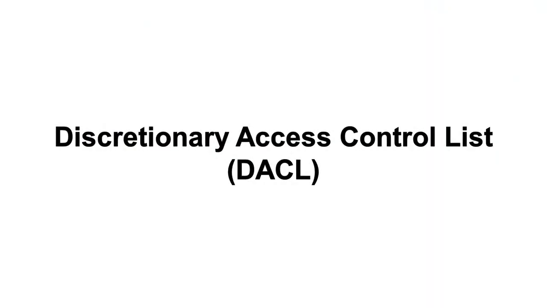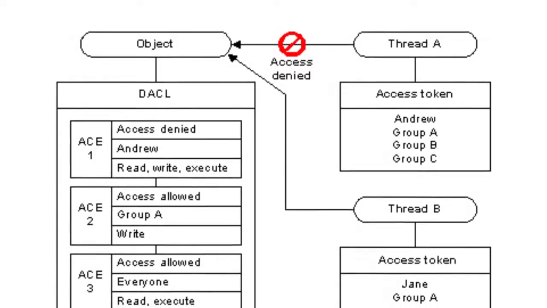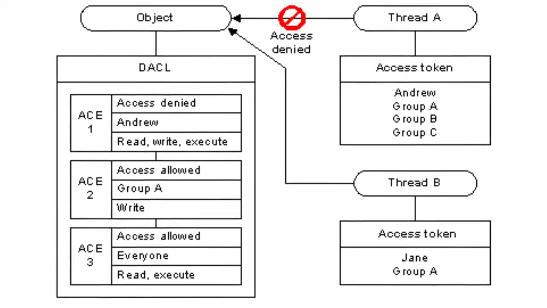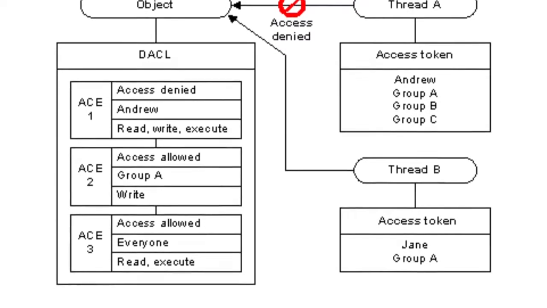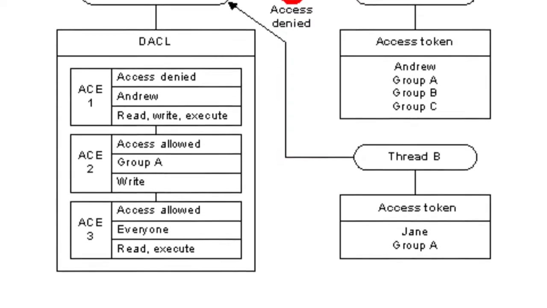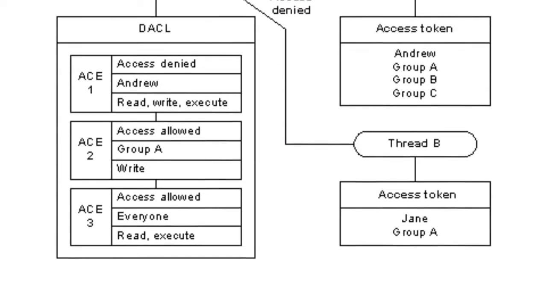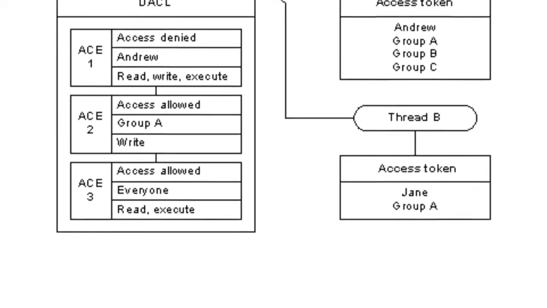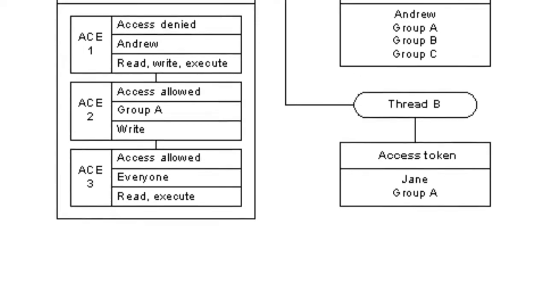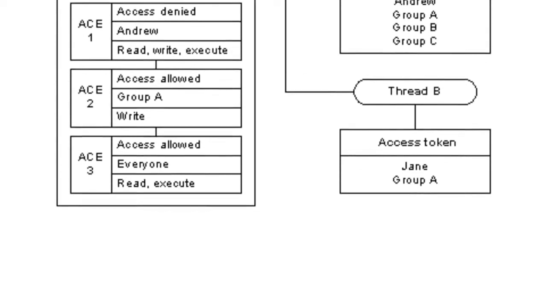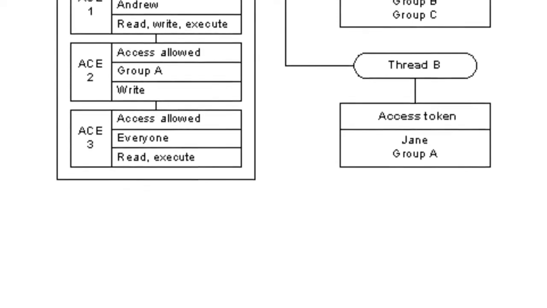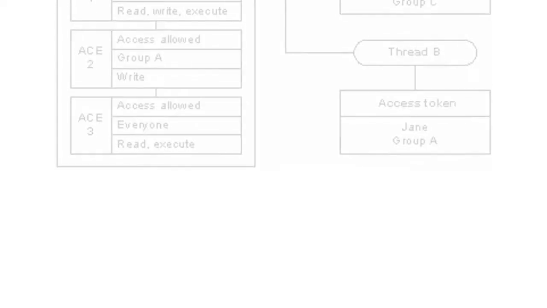Discretionary Access Control List. DACL stands for Discretionary Access Control List. In the Microsoft Windows family, it is an internal list attached to an object in Active Directory that specifies which users and groups can access the object and what kinds of operations they can perform on the object. In older Windows 2000 and Windows NT, an internal list attached to a file or folder on a volume formatted using the NTFS had a similar function.